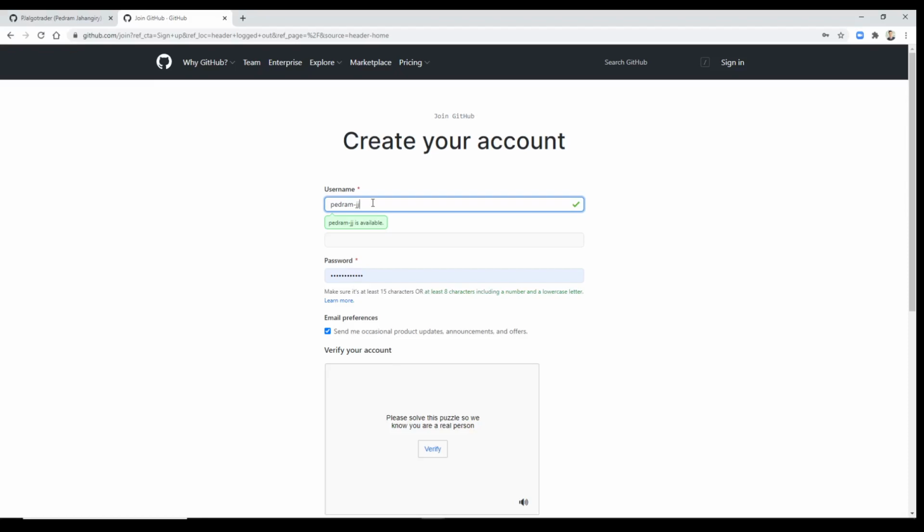Okay, so you come up with a username and then you pick one of your email addresses. If you haven't used your Aggie email for GitHub, I recommend you use your Aggie email or whatever email you prefer. In terms of passwords, just make sure you make a quick password.